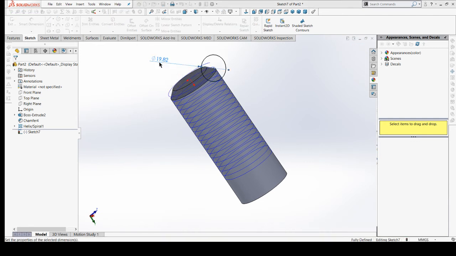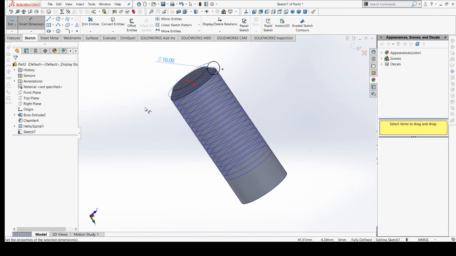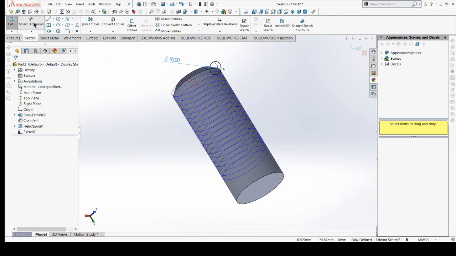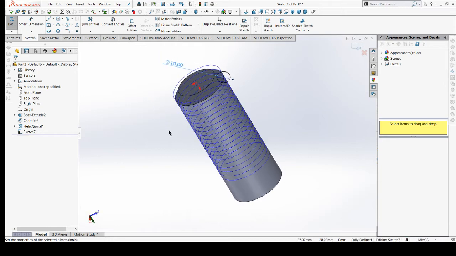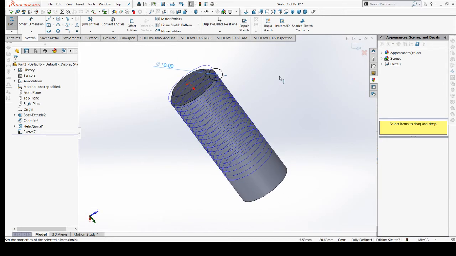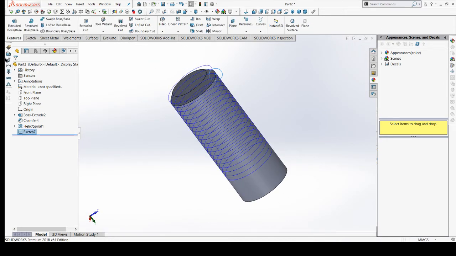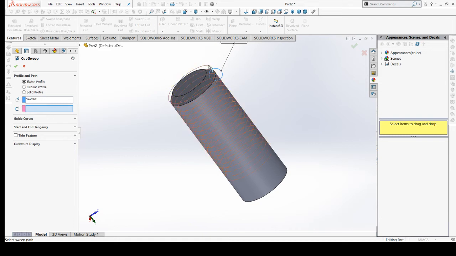I think that is going to be fine. The next thing we are going to do is directly SwiftCut. We'll start, and then select this path.